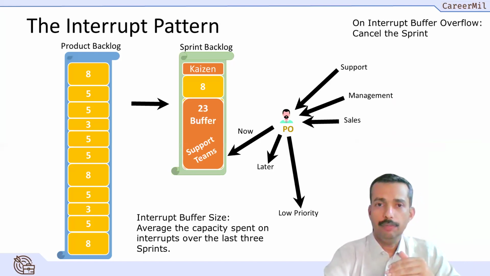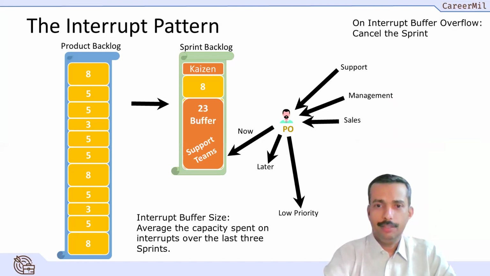This is an extreme case of the majority of the team's capacity going in for interrupts, or a support team. But let's say the team is spending 10 points on average for interrupts, you would probably keep that much capacity aside and pick up stories for the remaining capacity of the team. Makes sense, right?